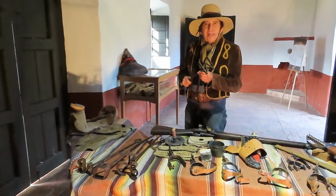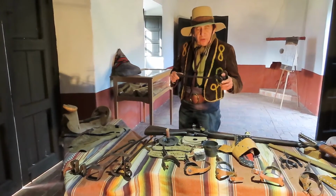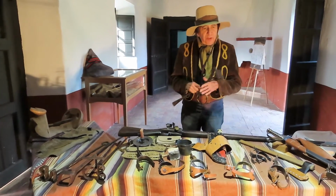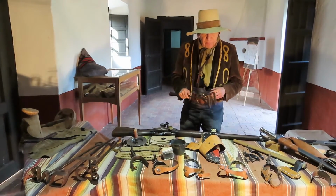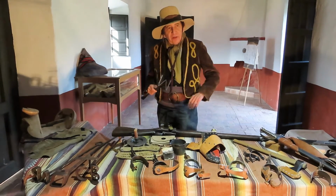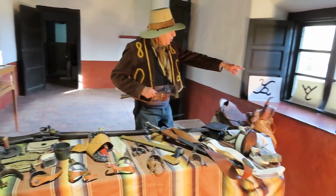These are something else that they used in the old days. These are what are called branding irons. This is what the settlers would use to mark their cattle or their horses. These are like an ID mark for animals. What they would do is they would make a big campfire, and they would have several of these branding irons in the fire, get them red hot, and each ranch had their own particular brands. And these are more examples of early Spanish brands over here.